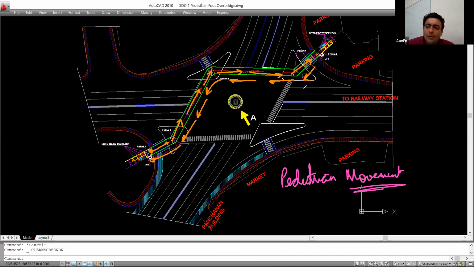Mr. Kandan is asking, do you have any site photos? I may have the site photos of the intersection, the big intersection that you have. I'll try to show it.